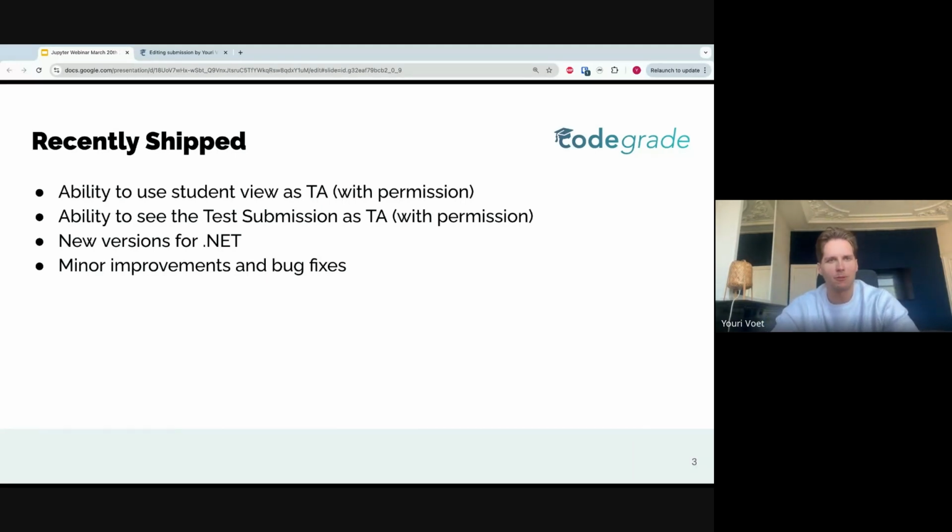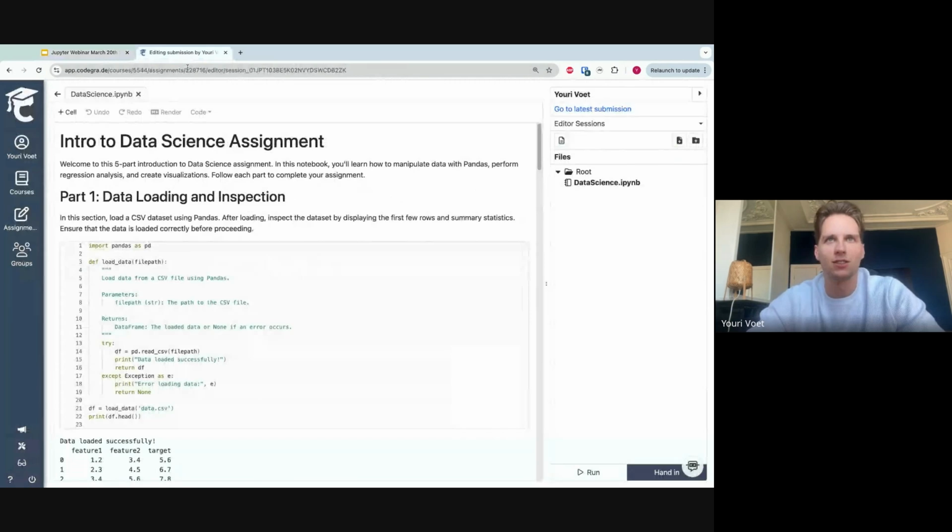So the first thing I want to highlight is what's new with Jupyter. And to show that, I'm just going to jump straight into the CodeGrade editor. Previously, if you opened up a notebook in the editor, you would just get the raw JSON file. If you're unaware, an IPYNB file, a Jupyter Notebook file, is just a JSON file and basically contains Markdown and code. But now we've launched the Jupyter Notebook editor support within the CodeGrade editor.